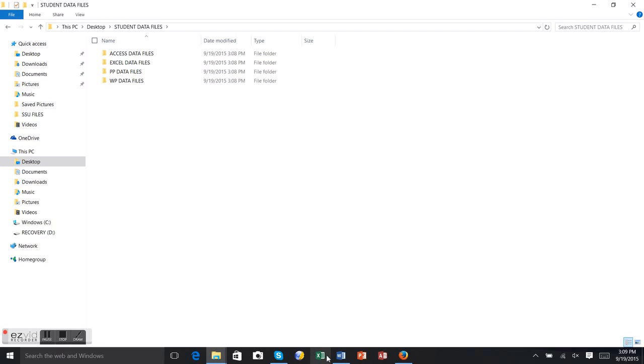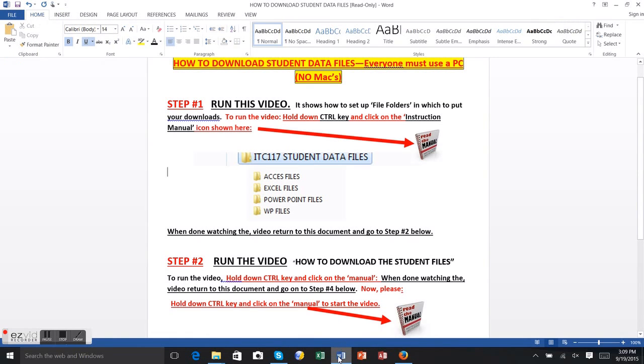So what you'll want to do now is go back to the directions sheet where we were doing step 1. You've now completed creating the file folders. In a second, you're then going to go back to this document we're looking at here and run the next video, which shows you how to download the student files into those file folders you just created. So please do that now. Close out of what you've got now and go back to the Start Here assignments. And I think it's number 4 where we're at, where it gives you these directions. Okay, let's do that now.